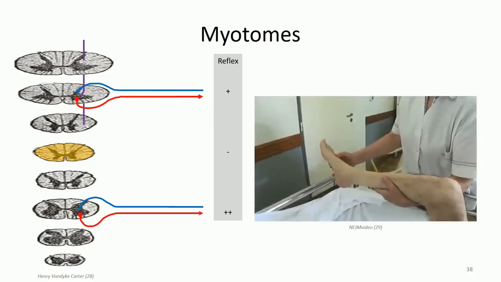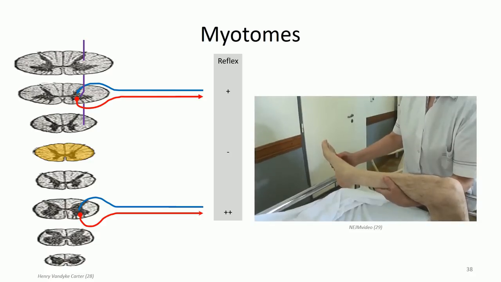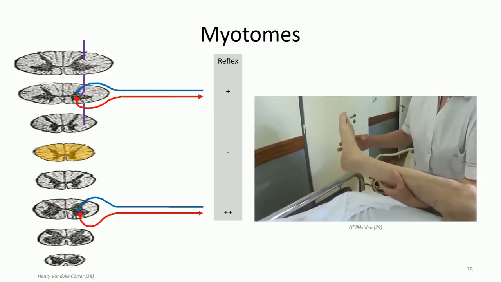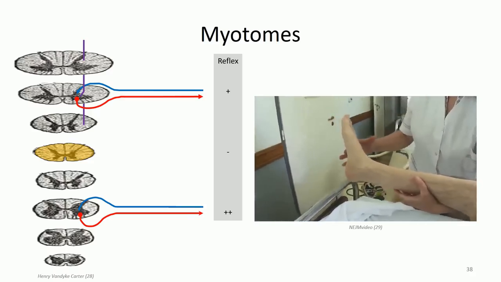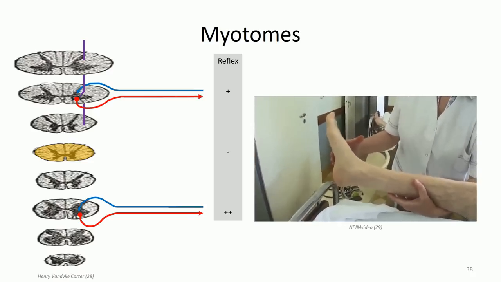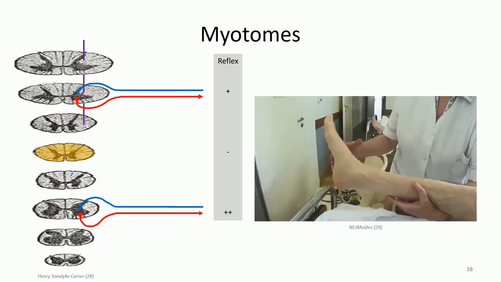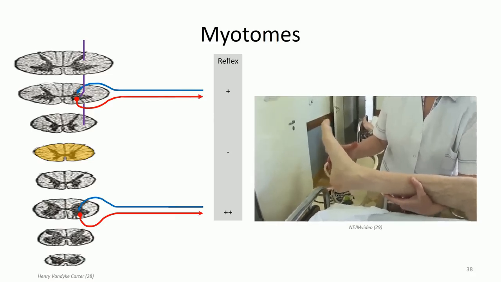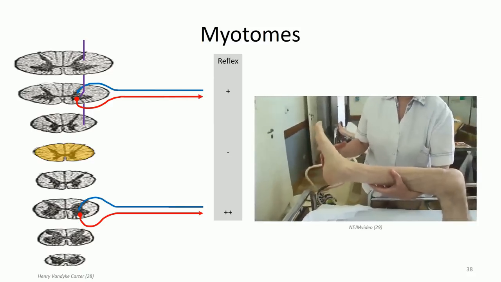In the case of clonus, shown here, reflexive contraction in one muscle group triggers a stretch reflex in the opposing or antagonistic muscle group, which also contracts. This, once again, triggers a contraction in the first group, which once again contracts, generating a repetitive cycle and tremor between the muscle groups.